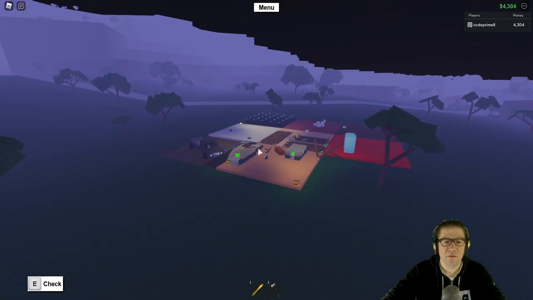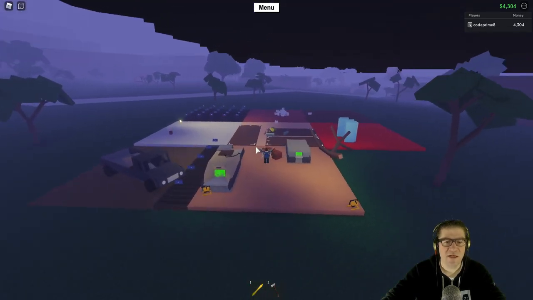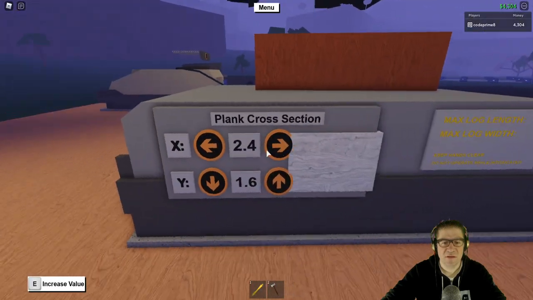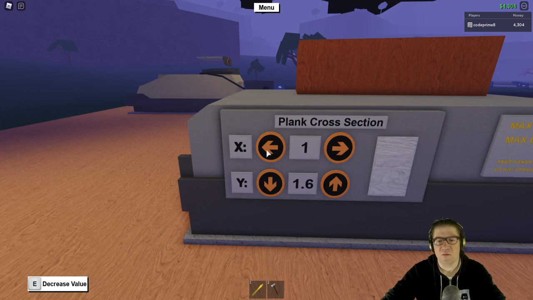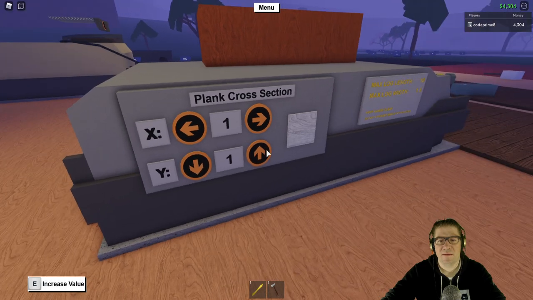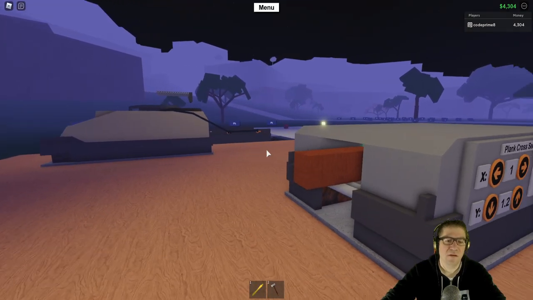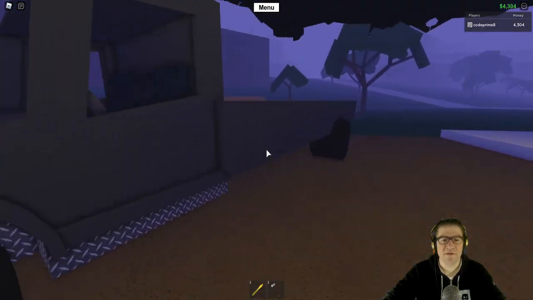Wait, where did it go? Where'd my sawmill thingy go? I didn't destroy it, did I? Did I destroy it? Oh gosh. Hold on, is this set to one by ones? It's not. Need you set to one by one. There, that'll work. Move. And down you go. And beep. There we go. And we'll do the other one as well.